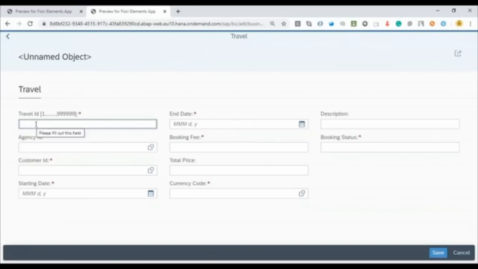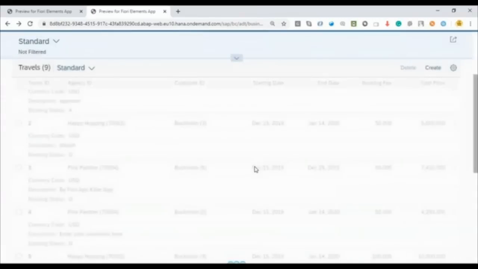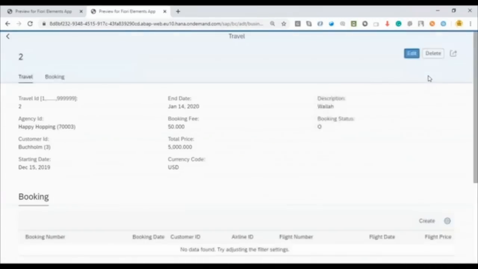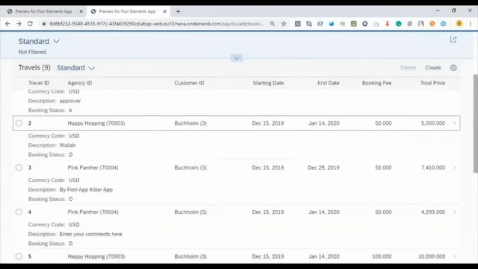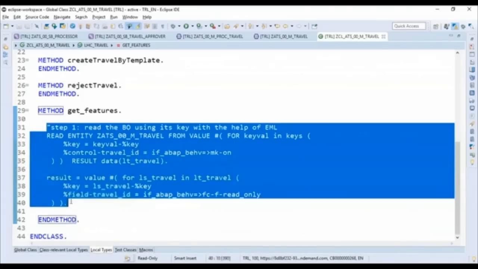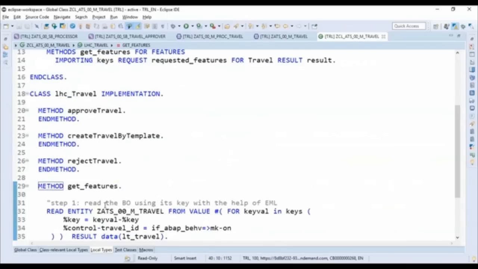But in create mode still I should be able to edit and create. Yes, fantastic. You can see in create mode we can still go ahead and edit, but in edit mode we no more allow the user to change this. That's what exactly is called dynamic feature control. I hope you are all clear how the dynamic feature control works when it comes to SAP UI, when it comes to RESTful ABAP.